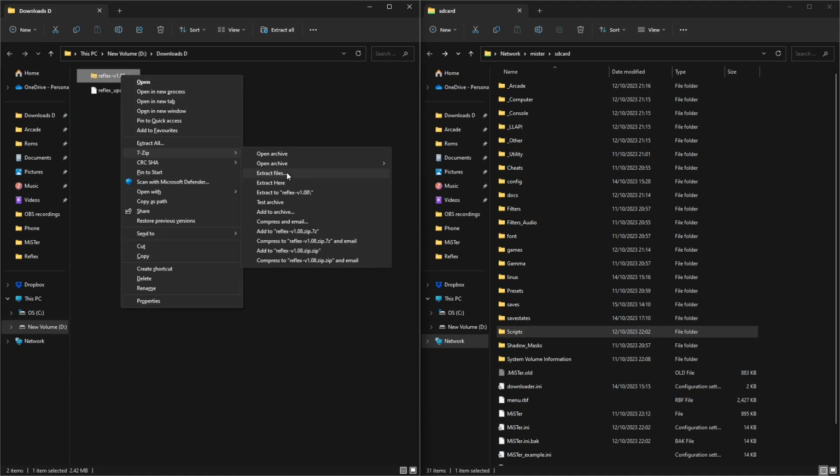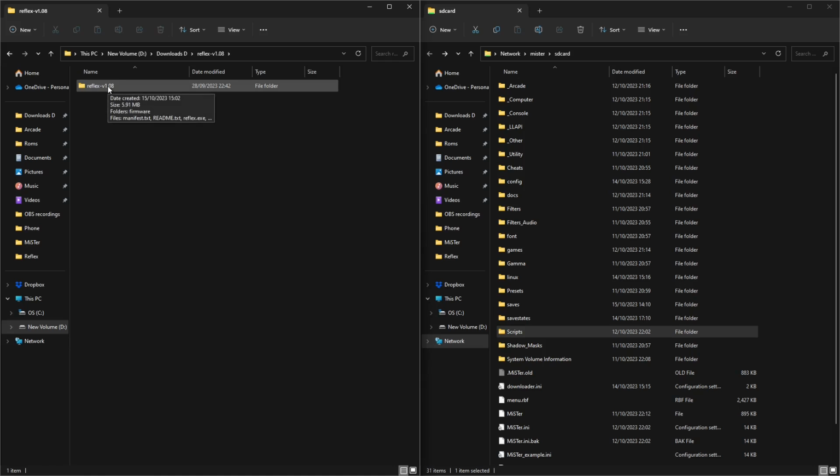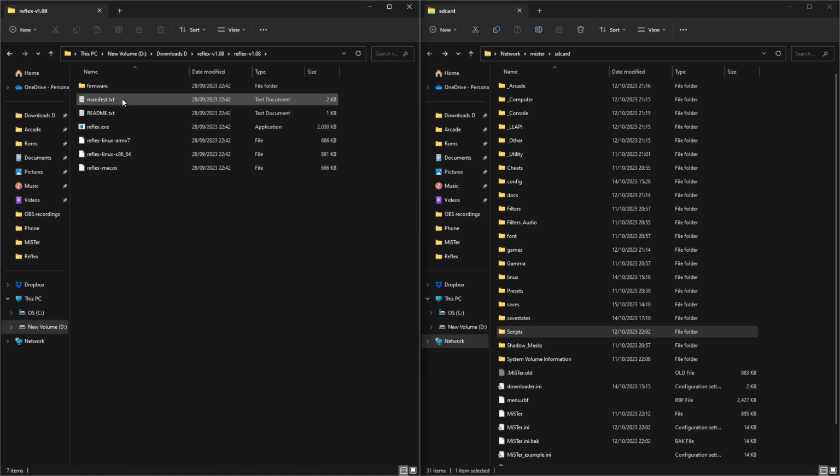unzip this using 7-zip. Let me bring that over here so you guys can see that as well. And okay, so here we go. Just going to get rid of this zip for now because we don't need it. So let's say you want to update your Reflex Adapt via Windows. I haven't got my Reflex Adapt connected at the moment, but we'll have a look at the user interface.